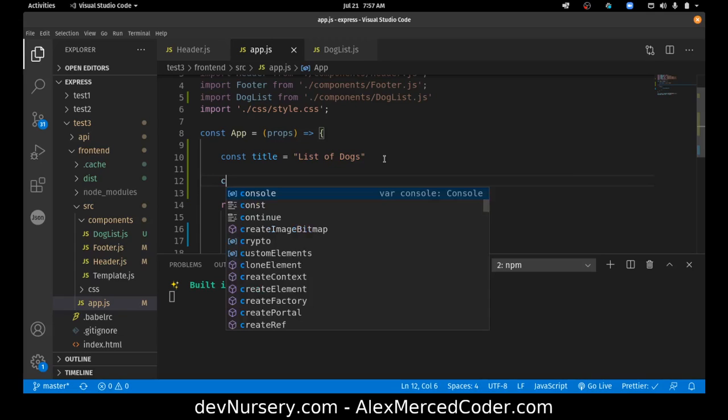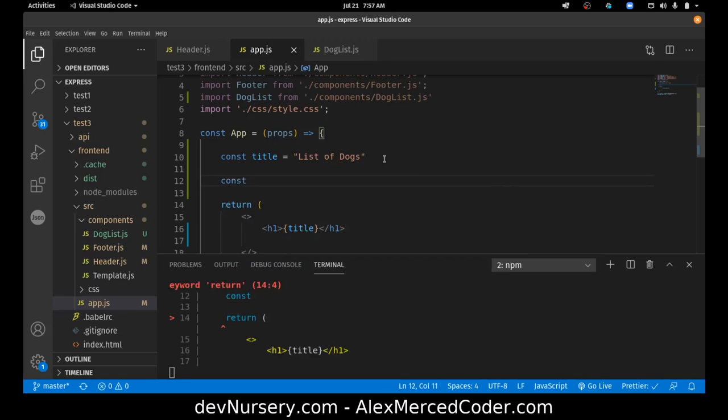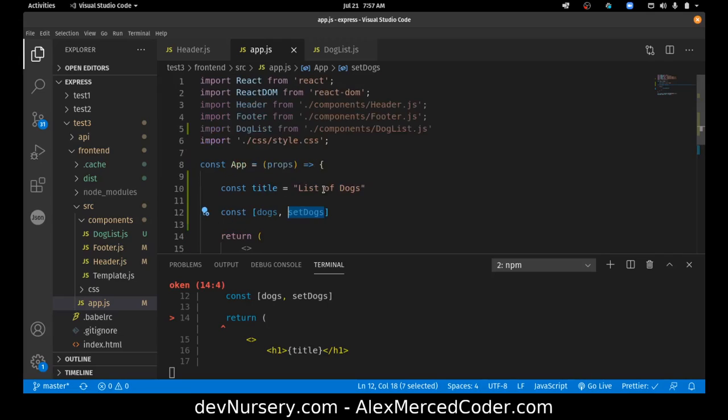yeah. So const, we'll say, the way you have to do it is you have to use array destructuring. So we're going to say const dogs, setDogs. Okay, so basically first is the name of the actual variable. The second is the name of a function you're going to get back to change the variable. You have to always change the variable using the set function. Because what the set function does is that not only does it change the value, but it tells React to rebuild the component. So if you don't use it, the component doesn't rebuild, which then ruins the whole point.